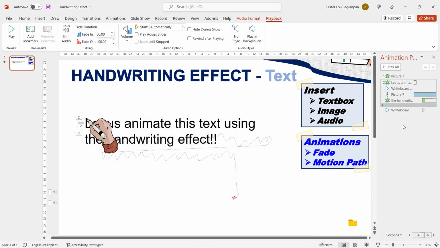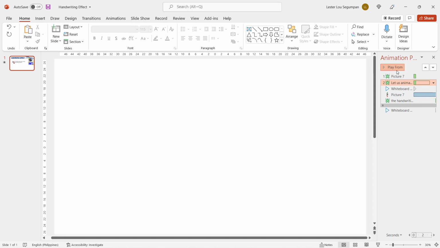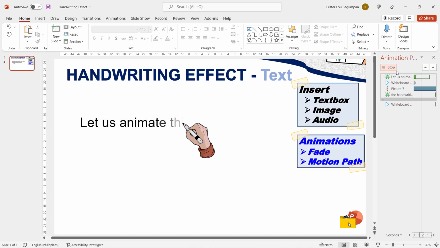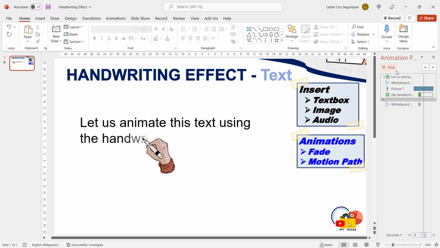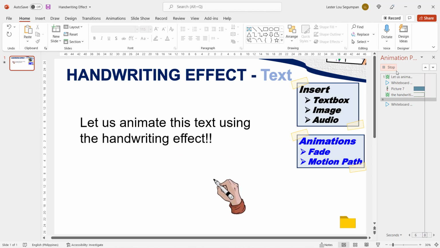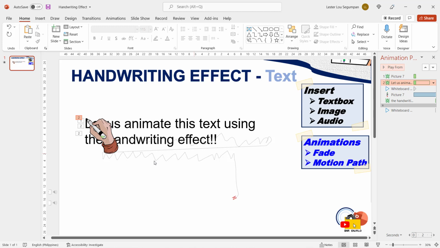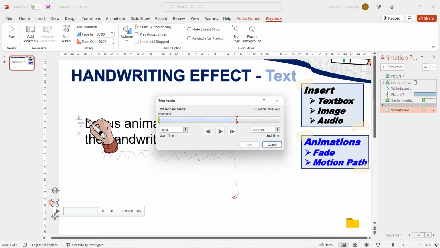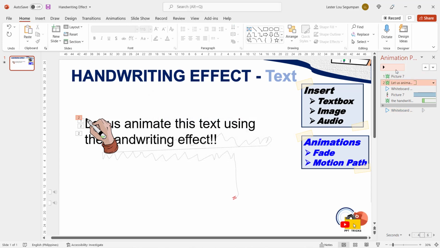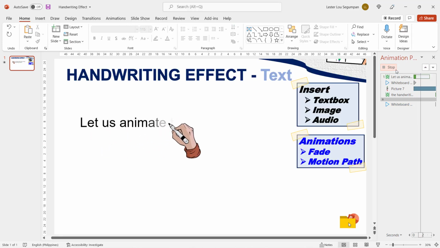Let's see, or let's hear from the beginning. Alright, just a little bit of change because it doesn't necessarily fit properly. Alright, so probably this will be the last attempt to edit the audio.